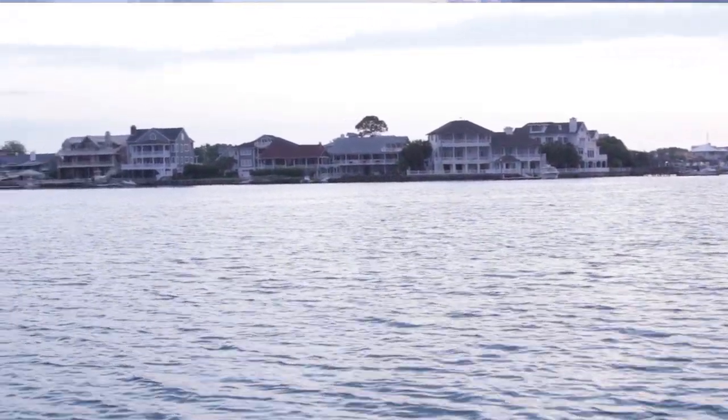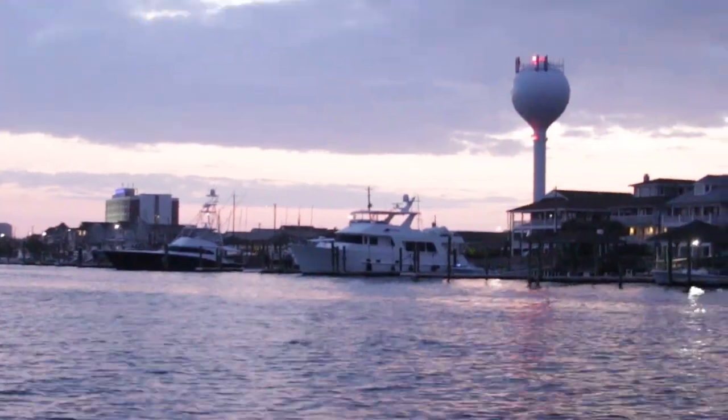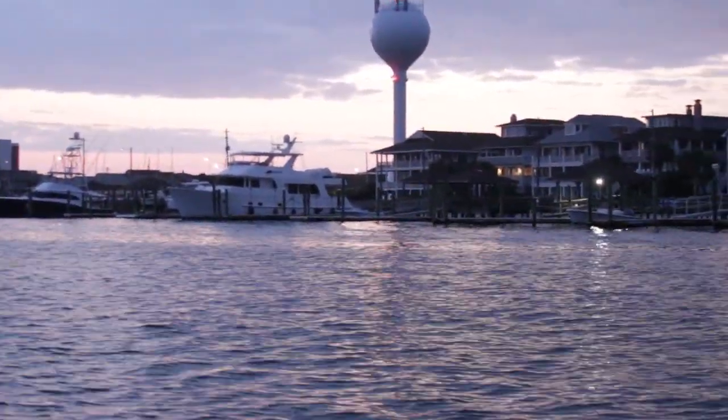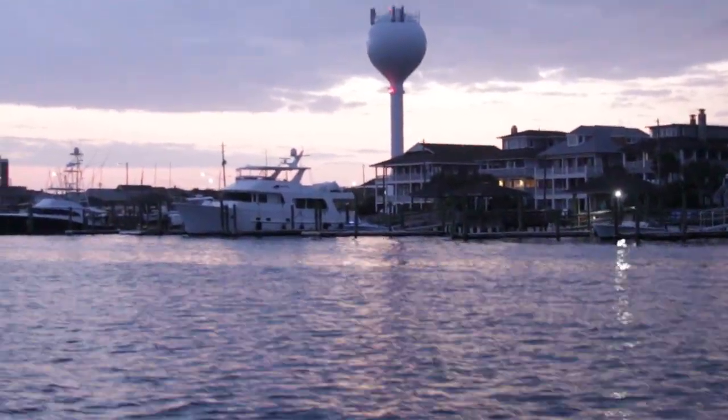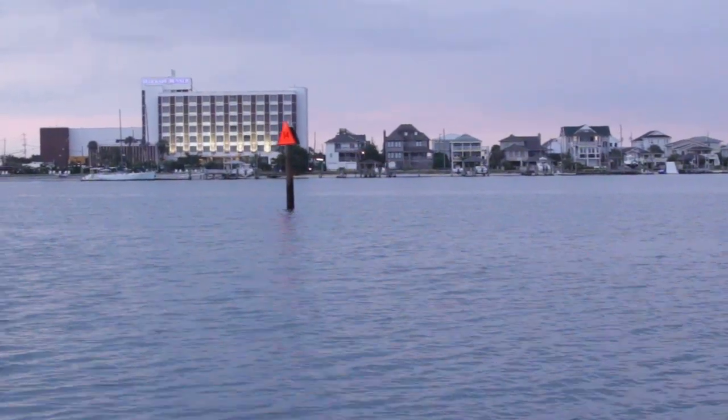that's going to be your best shot at a landmark. At about 600 meters into the course is this water tower right here. There are no turn buoys at the water tower, but if you look off to your right side, you'll see the water tower, and it'll give you an indication of how far you have come and about how far you have to go till the first turn buoy. It's about another 400 meters or so to the first turn buoy. Behind me, that's the Blockade Runner Hotel, and directly across the channel from that hotel right there is the first turn buoy.